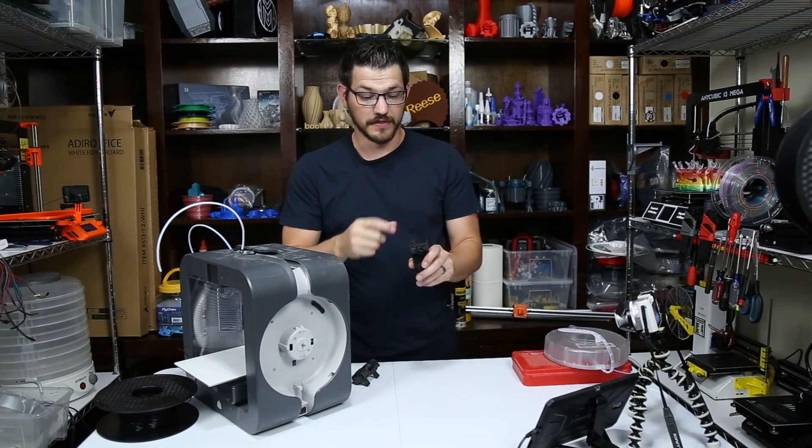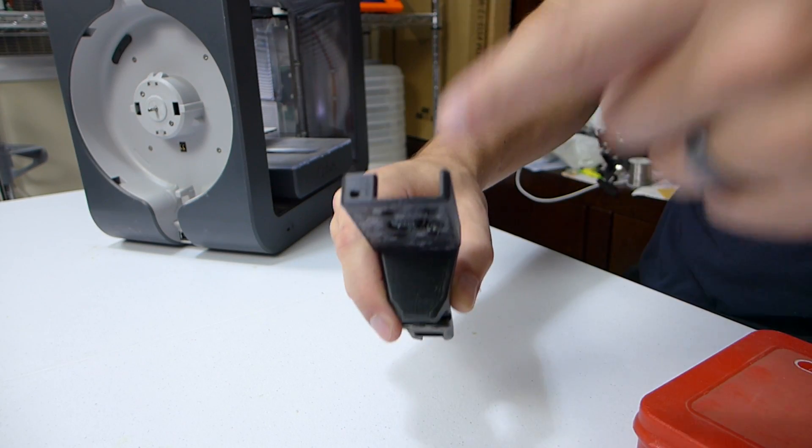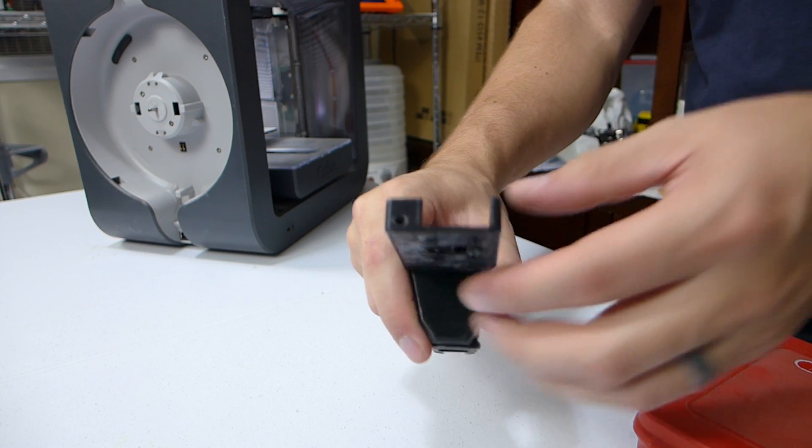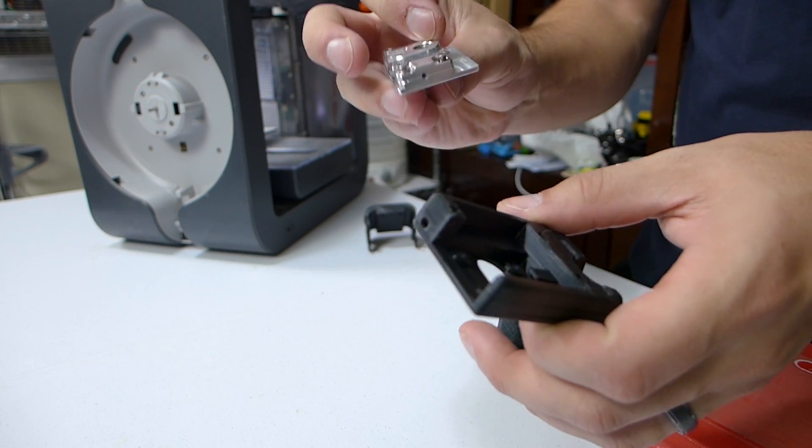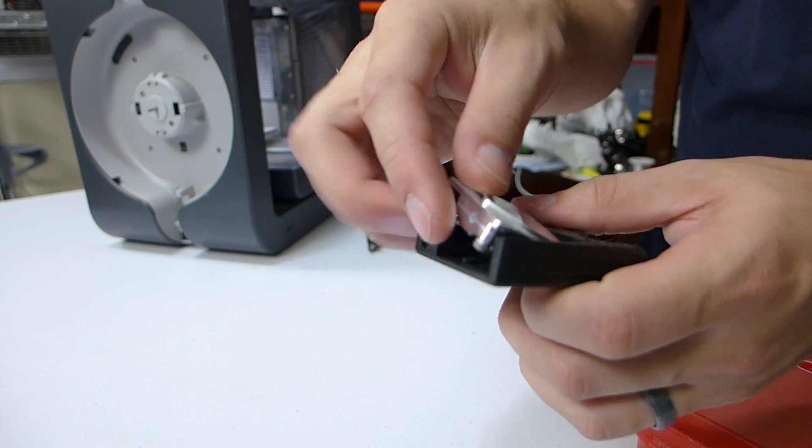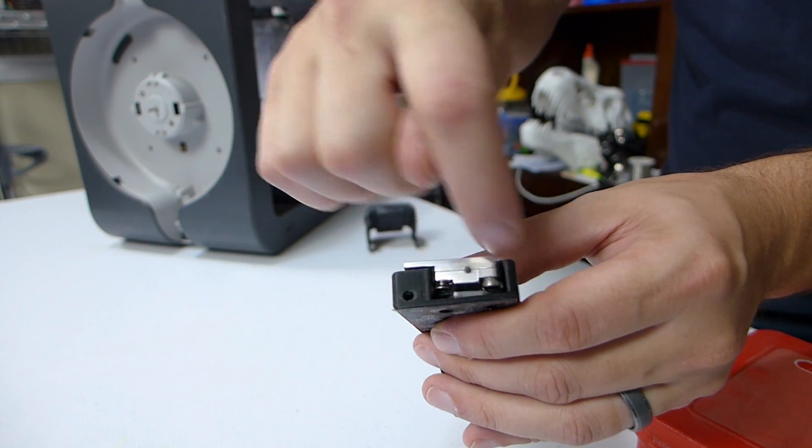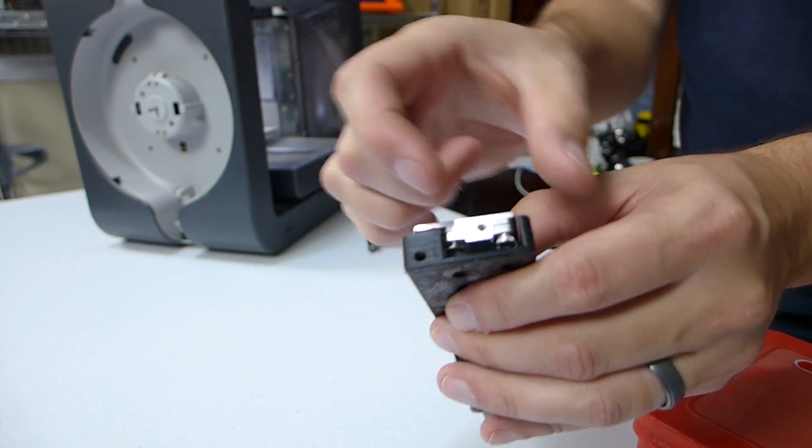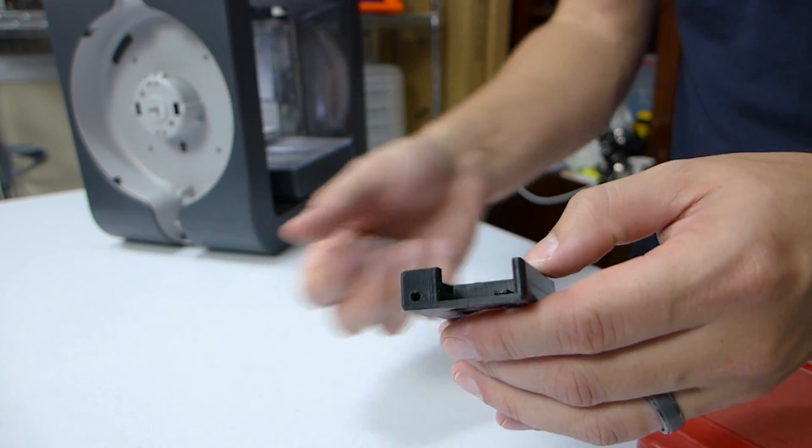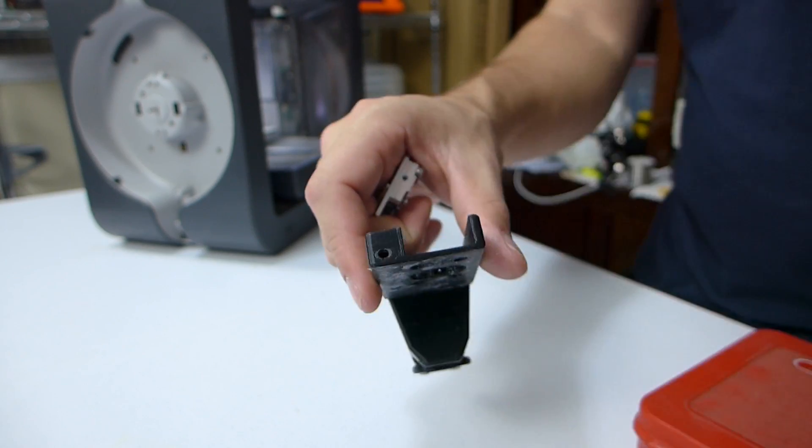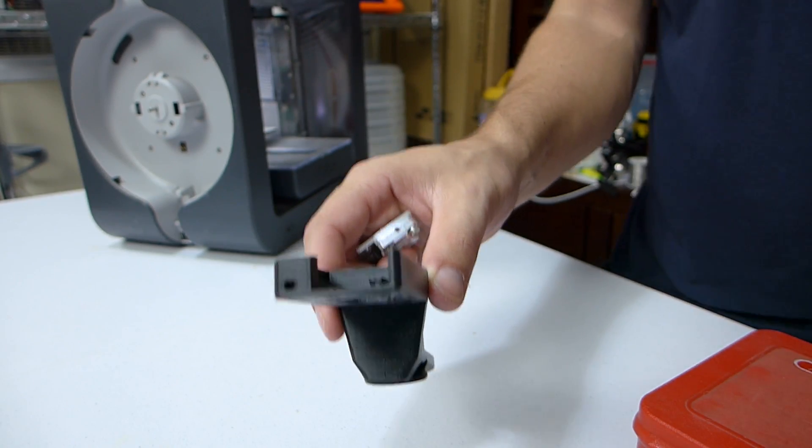The way that I'm going today is we're actually going to tap a PTFE push fitting straight into the top of this. That's going to give us a very secure connection and eliminate a lot of extra pieces. Now the top of this piece right here was covered and had a bunch of holes in it. The filament would come through the bottom, go up through it and then go out. Well, in order to get the PTFE fitting to fit, this needs to be cut out, which is why I cut that out. But either way, it's going to work for these purposes.